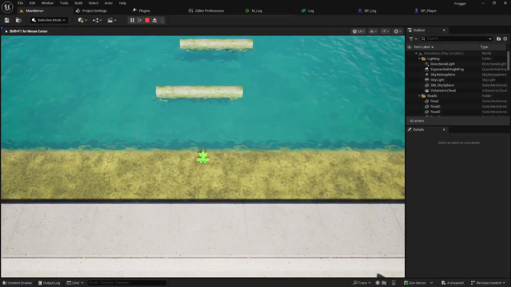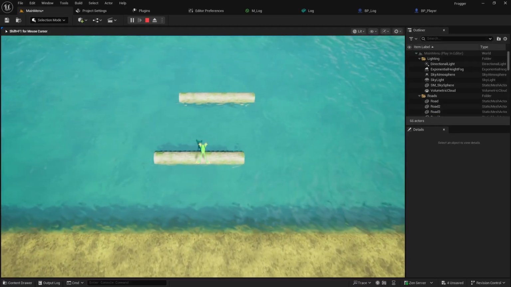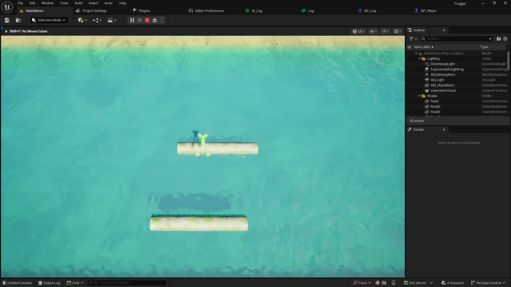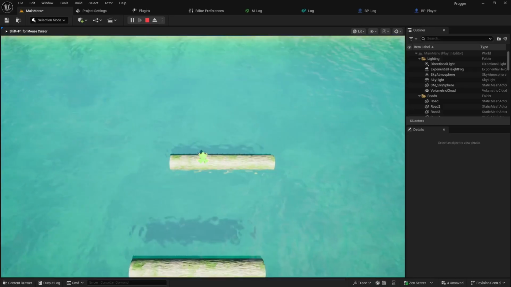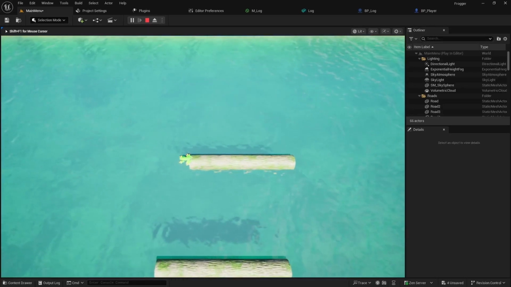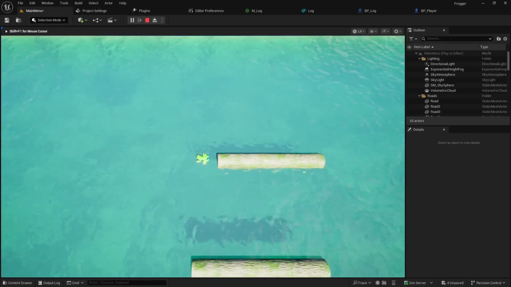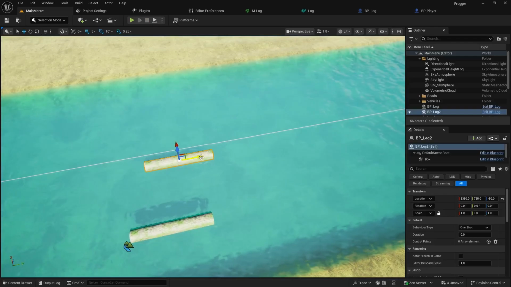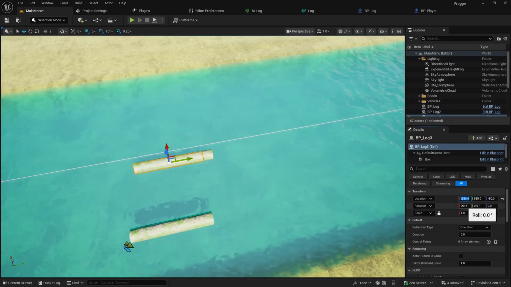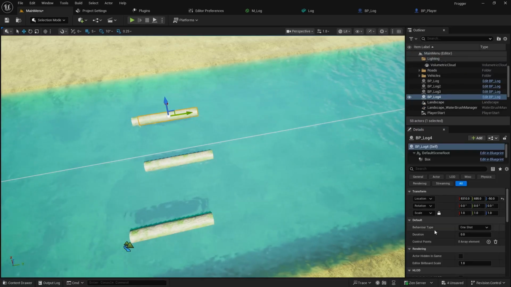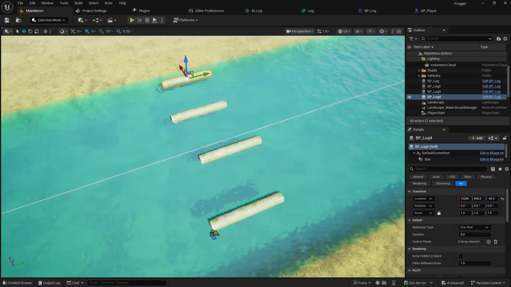So if I come to the edge of the water, and then I hop, and then I hop again, we're trying to get the log basically kind of center, which looks like that's working. And if I step off the log, that'll be the death event. So we can do the same thing. We'll just hold the Alt key, drag off. That duplicates it. Then we can take our X-axis, add 930, and then we'll hold the Alt key, drag again, and then just add 930. And now we have 4 logs.